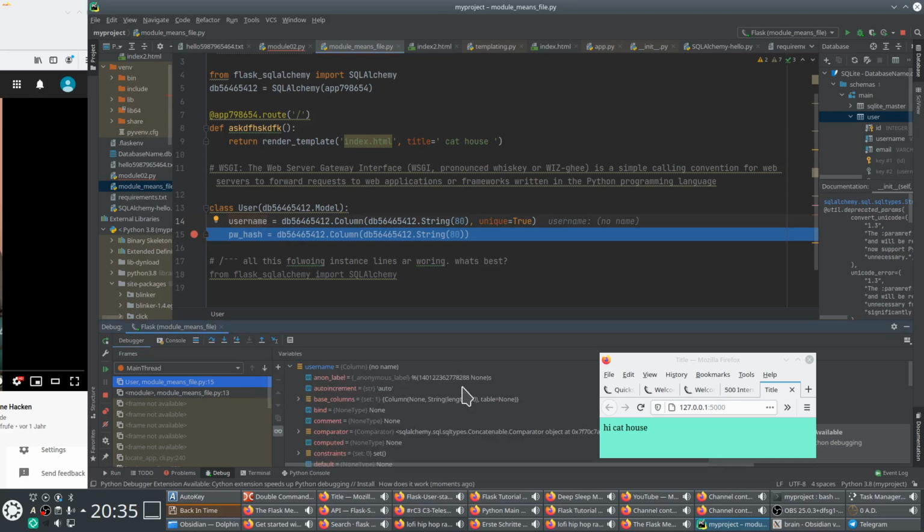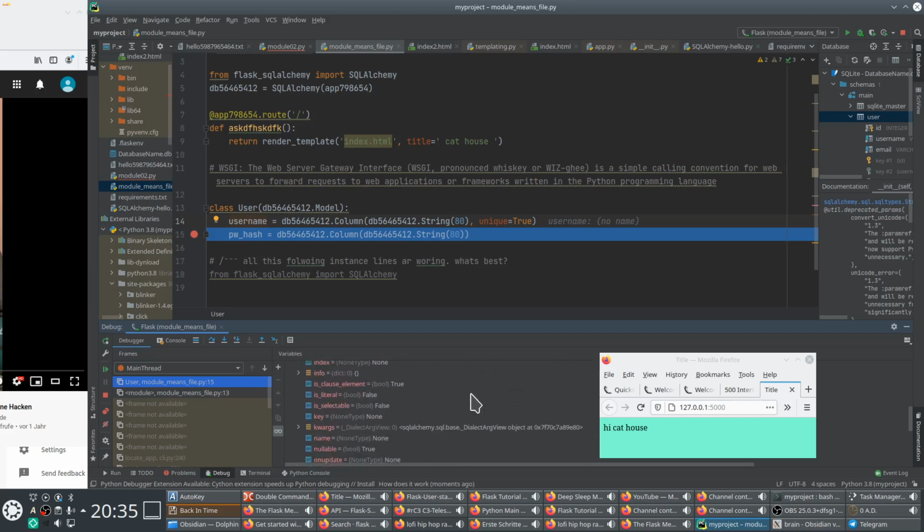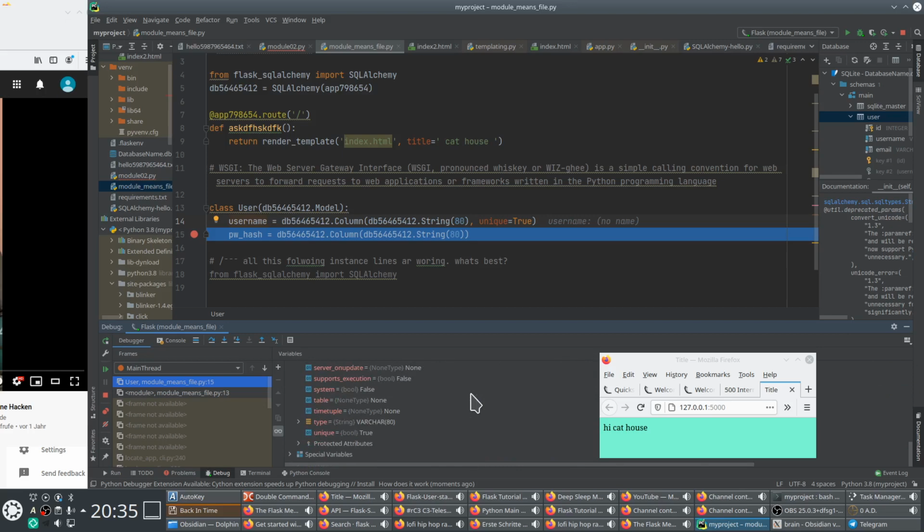Oops, there's something. Username. That's probably the type. It looks like the type.